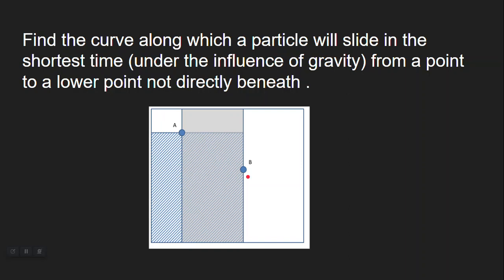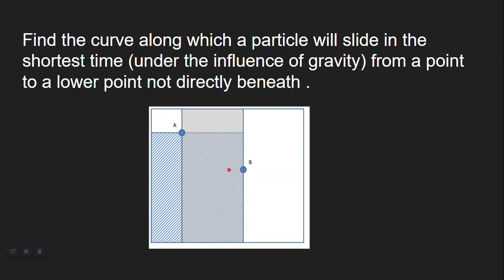Let's see why. Now, if I had to move from point A to point B, we need to remember that gravity is acting here. So as I move from point A to B, I actually want the slope to be greater in the beginning so that my particle gains a velocity and moves towards B. As soon as it reaches the point in the middle, it would have gained a certain velocity and would continue to move with that velocity when it reaches B.